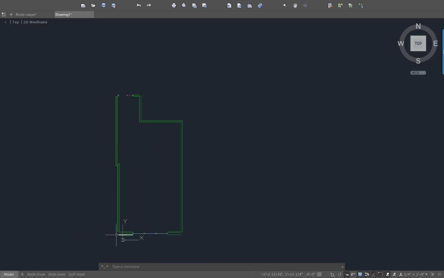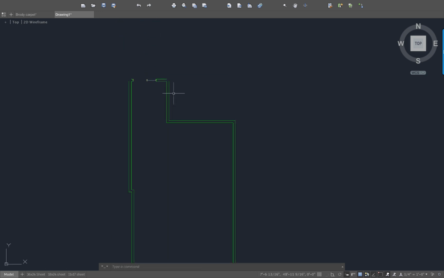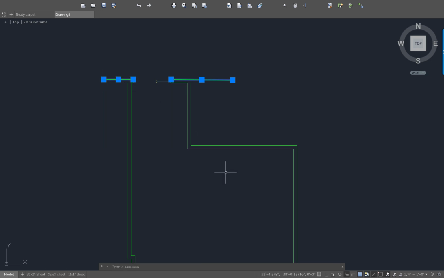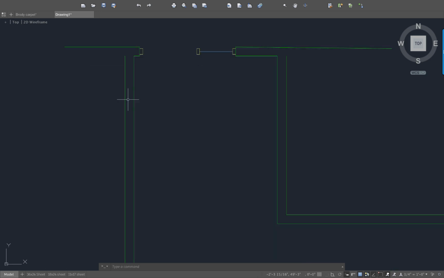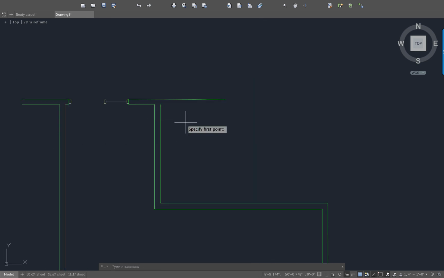Now you might say, why am I not doing these end lines? Well, this is the exterior of the building, and I do know that that building continues beyond the space that I'm working on. The same with this corridor. These continue off beyond what I have drawn, so I know that they should be drawn past that. I'm going to draw the extensions on these, and again I'm going to make reference to that endpoint that I wanted to match, and now just by using the extension line I'm able to draw a very nice neat line.